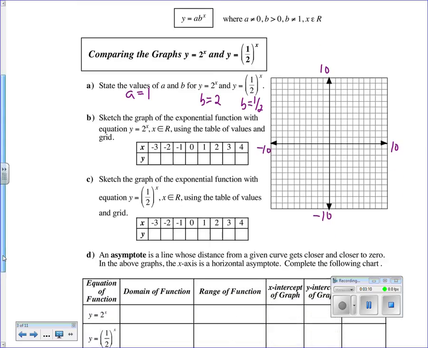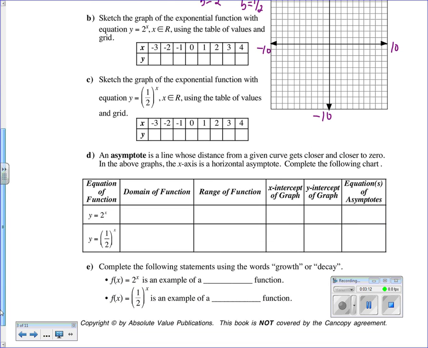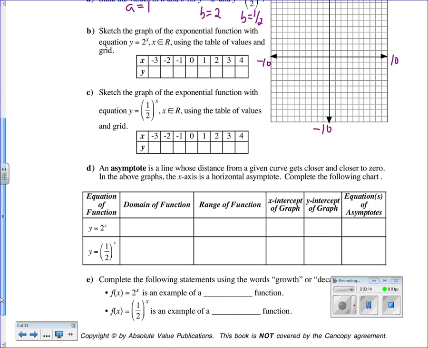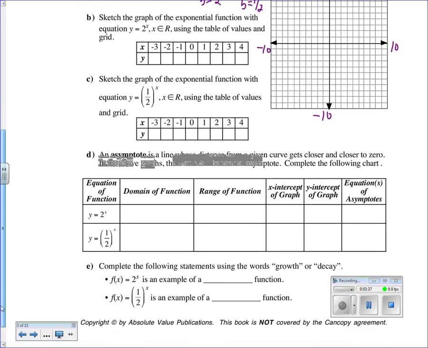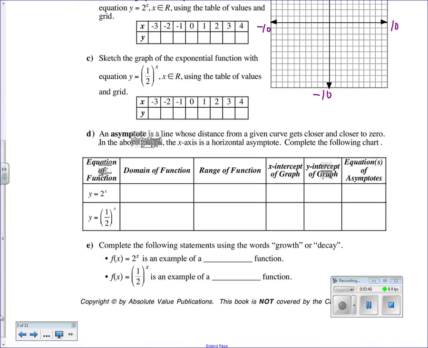Here I find the word asymptote hiding, so that's good. Build those graphs. y equals 2^x, y equals (1/2)^x. Get used to finding a table of values. So you can set your table of values to start at -3 and write them down and plot, and repeat that for the second graph. And now when we look at the graphs that you've created, you should be able to give me statements of domain, range, x-intercept, and y-intercept.